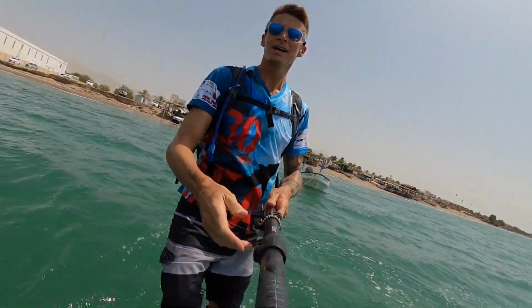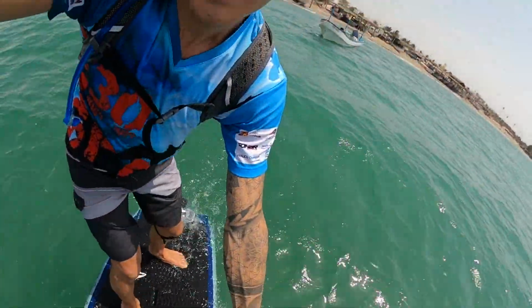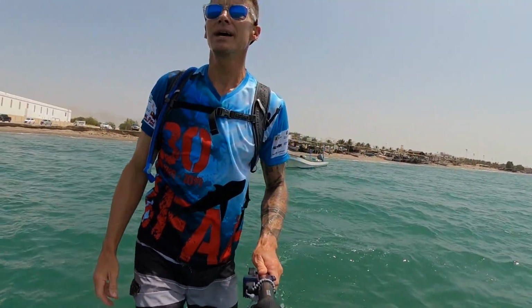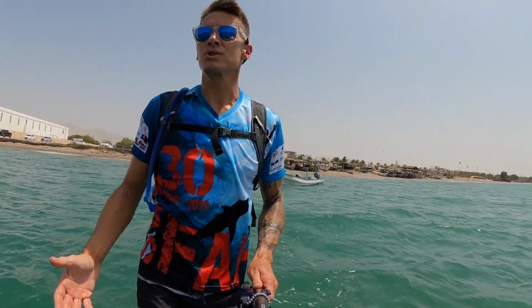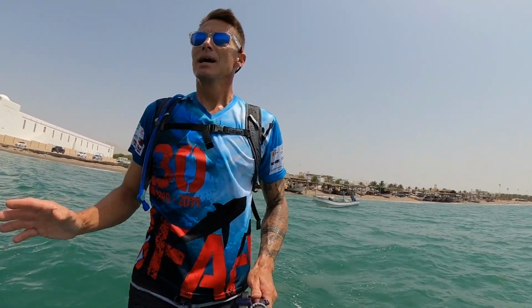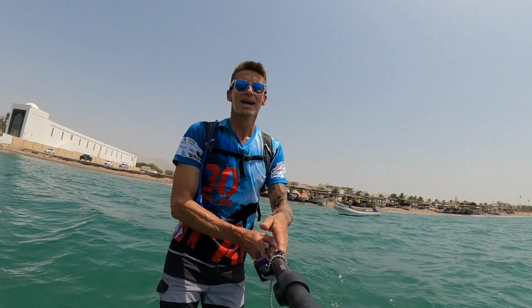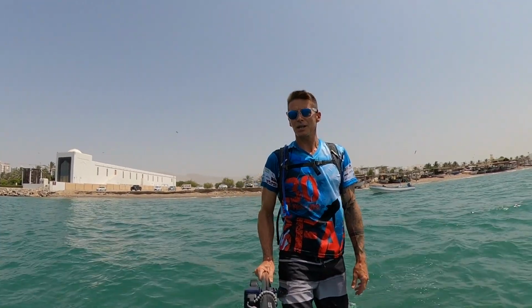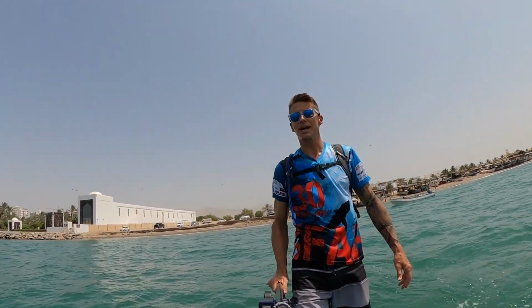Now I'm just gonna put it back onto cruise control. A little bit of help with the paddle. I wouldn't normally use cruise control for every time I go back out. I'm doing it today because it's 44 degrees and I know my time is limited out in the water, otherwise I'll collapse from heat stroke. Nearly.